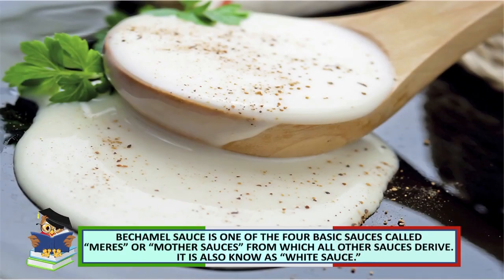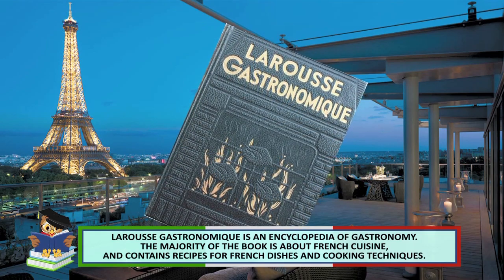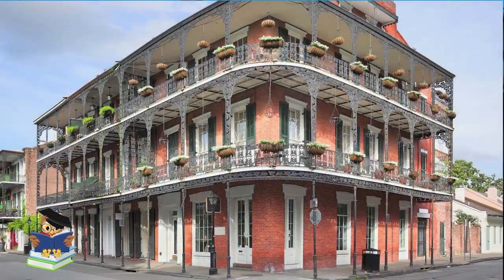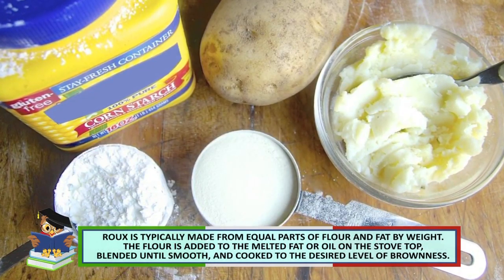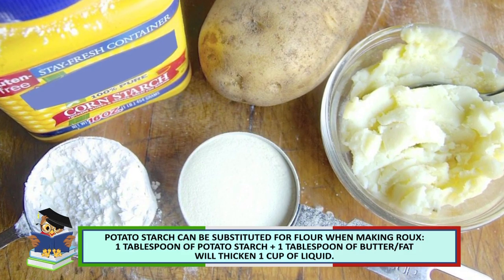It's made with a bechamel — a sauce that is a classic, belonging to the four classic sauces. We're using flour as a technique and butter. The bechamel actually started in Florence and then moved into France. The French categorized the sauces and created a sauce dictionary called the Larousse Gastronomique. In Louisiana they do something called the roux — R-O-U-X — which is a thickener. Today in modern kitchens we cook much lighter, so roux is not used as much. We use other thickeners like potato starch or corn starch.